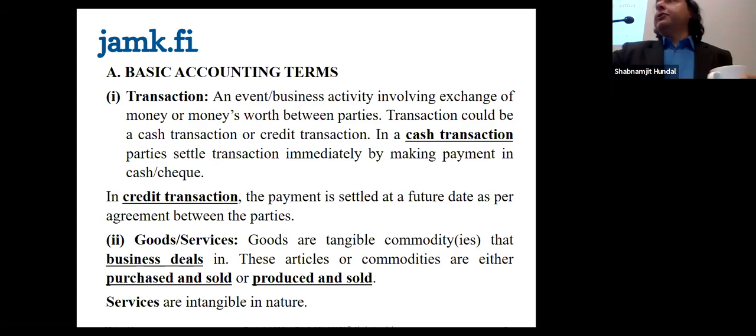One day, I will give you a task: try to find out the composition of GDP of the major economies in the world. I can safely bet that the highest percentage will be of the service sector. If you look at all the OECD countries, I think 50% or more of GDP on average comes from the tertiary sector. Then comes the industrial sector, and then the primary sector, which includes agriculture and all the nature-based activities. So services are so crucial.